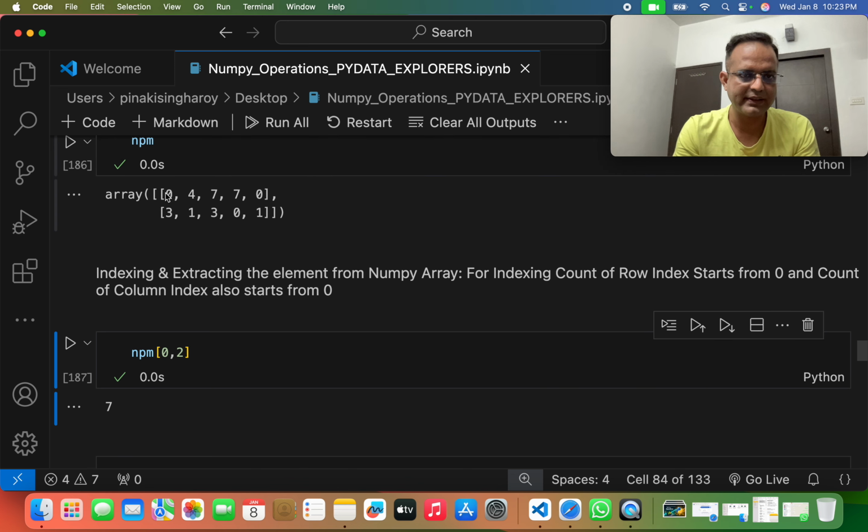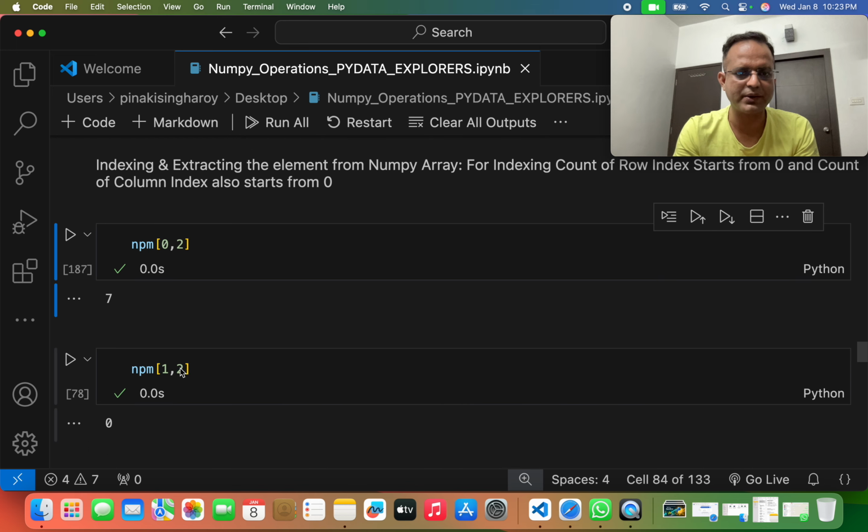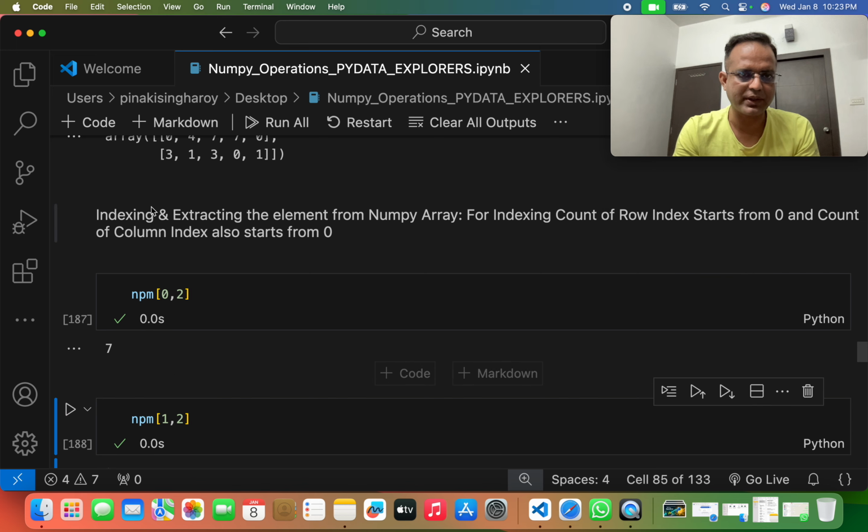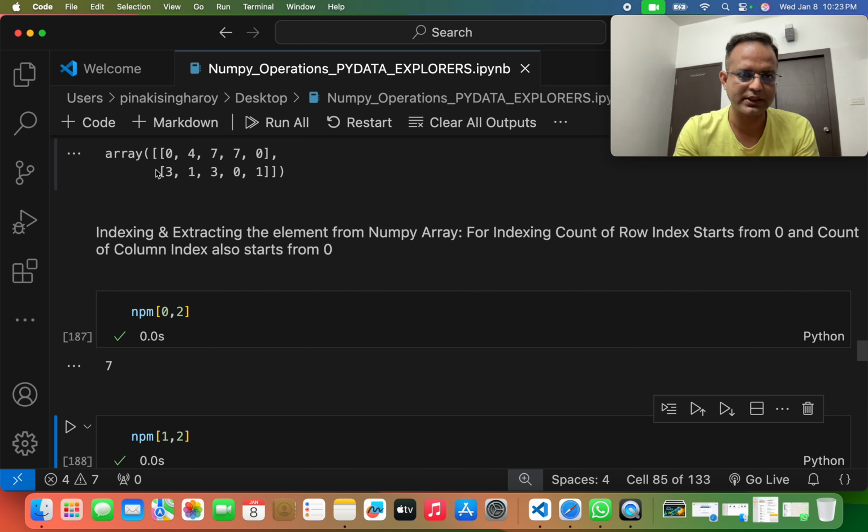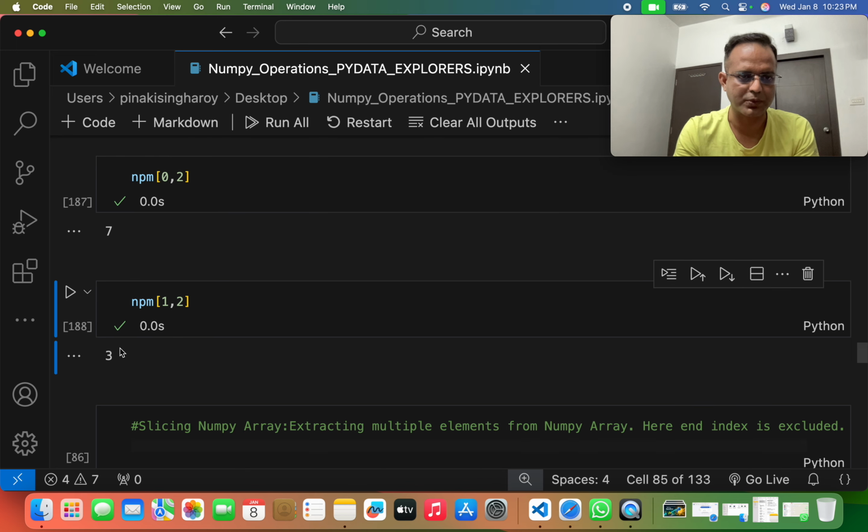This is row 0, and 2 is the column position, 0, 1, 2. 7 is the output. In such a way, you can change the position and get the output. If you run the program with the first row and the second column, counting 0, 1, 2, 3 is the output. Yes, you can see 3 is the output.